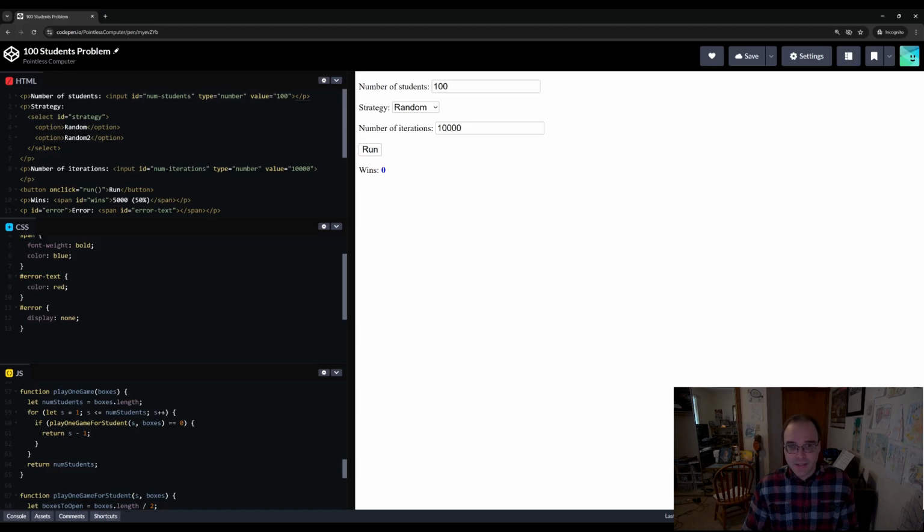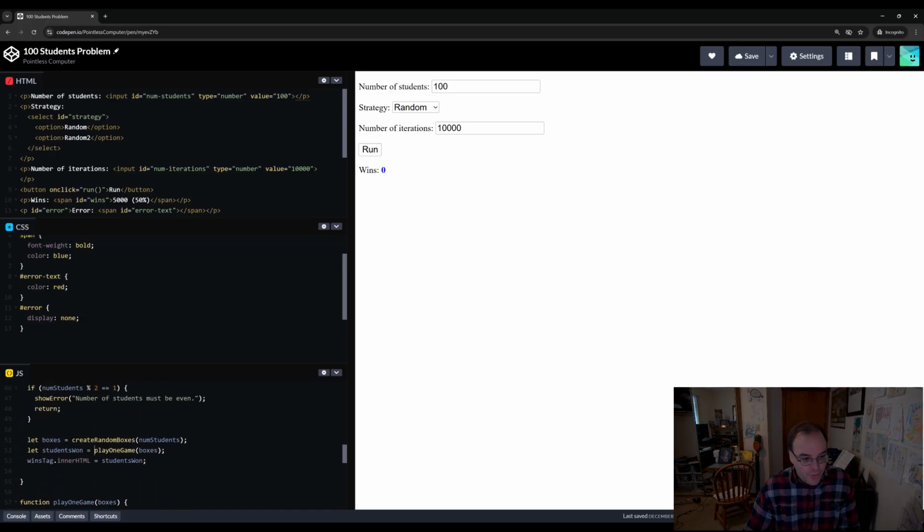So let's fix that. To do that, we're going to scroll up to where we use our play one game function. Sorry, right up here, just a few lines up. And students won is how many students won before somebody lost, or maybe nobody lost. If students won, it was 100 in this case. But what we really care about is the number of total wins, right?